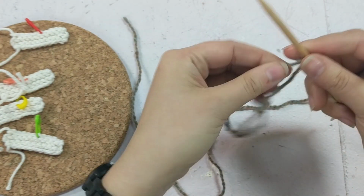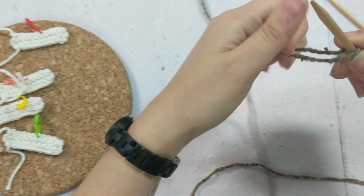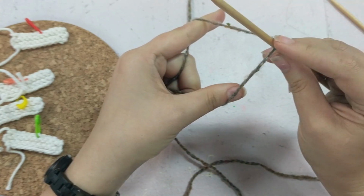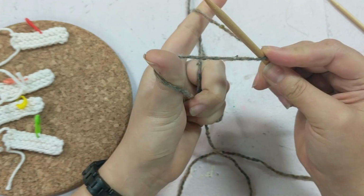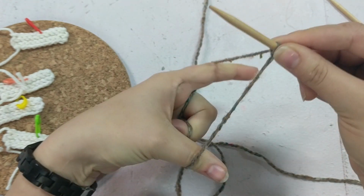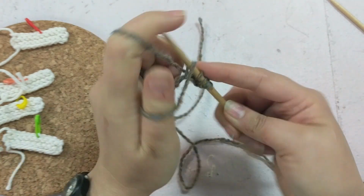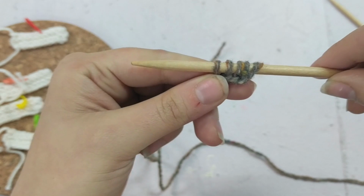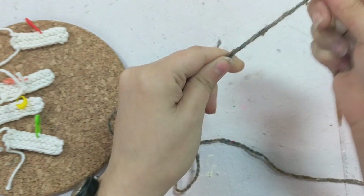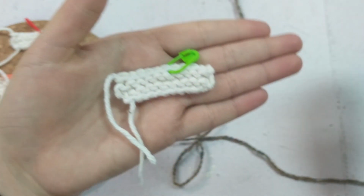You can also start a long tail cast on without a twist at all. So just laying the yarn over the needle. Again, you have to hold it, anchor it in place until you get your first stitch in. So do some of that. And you can see that it's got a slant here still, but let's look at the swatch.